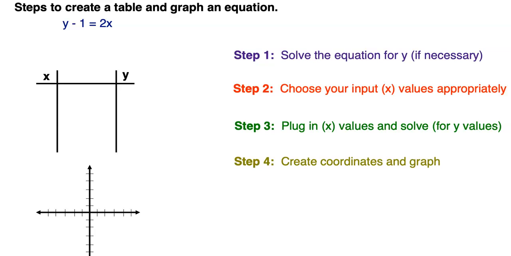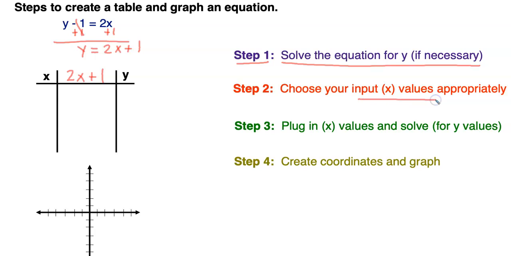So we're going to start with this equation. There's a few steps you want to kind of solve when you do these. Step 1 is make sure that the y is all by itself. So in this case here, y is over there with -1. So we're going to add 1 to both sides. So we have y equals 2x plus 1. And then we're going to put that right in here. And then we're going to come up with input values for x so that we can find a y. And then eventually we're going to put all of these on the graph.